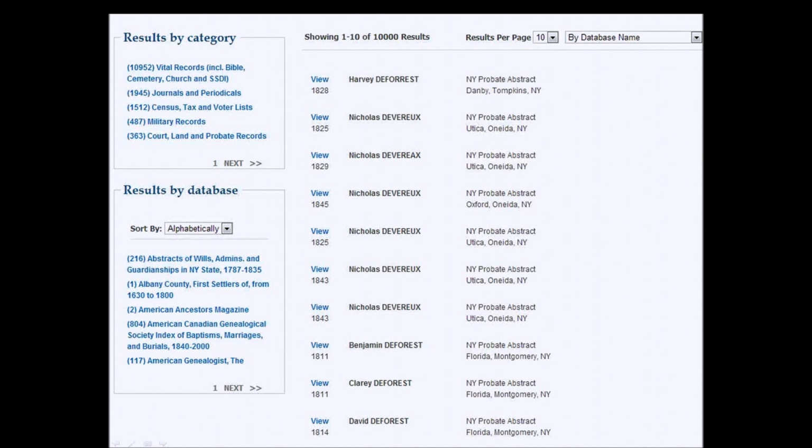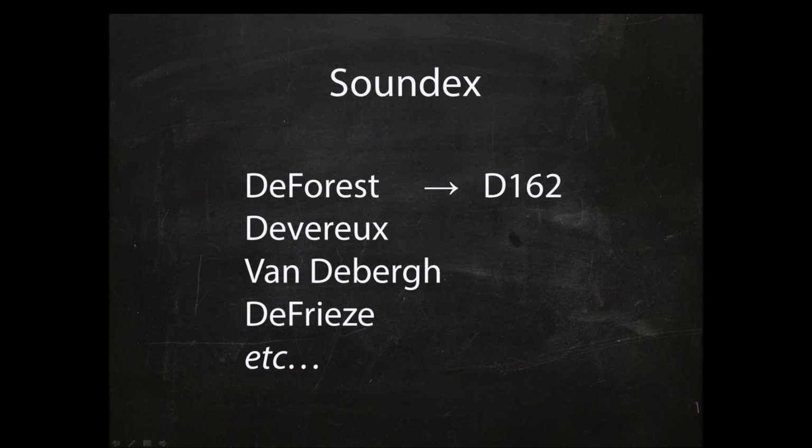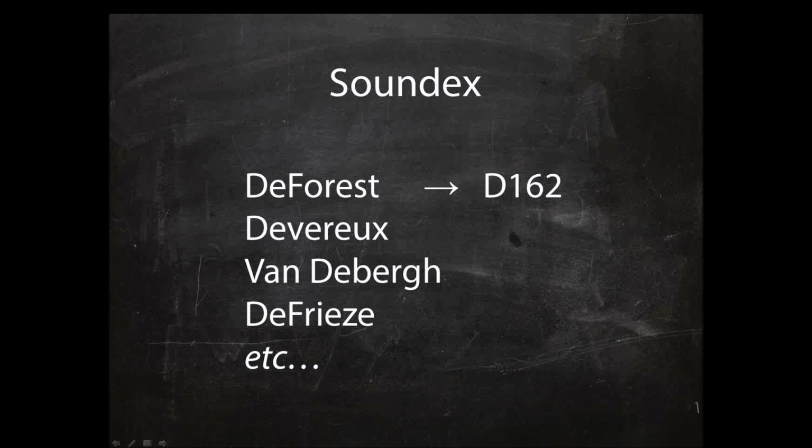Except Soundex, especially if you're going to search across all databases, it can be a bit of a blunt instrument. A lot of these names don't look like they should sound anything like Dvoracek: Devereaux, DeForest, Vandenberg, DeFries. But if we were to go through that process with all of these names, we'll see that all of them also code out to D162. So Soundex in particular is best used with some sort of location or database constraint. Otherwise you're going to get entirely too many results to deal with.